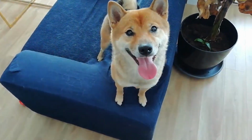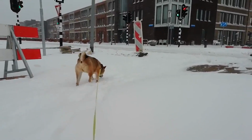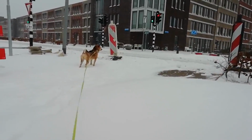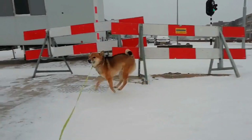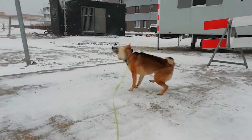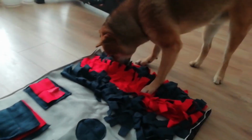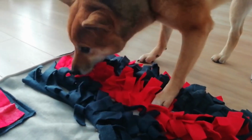For example, you should make sure that you get a high quality one, which uses a high percentage of meat and not much grains and coloring and other stuff which are added to the food but don't have any food value. And often lower quality dried food has much more grains. A good rule of thumb is checking the ingredient list, and if it doesn't start with meat, then meat is not the biggest part of the food.